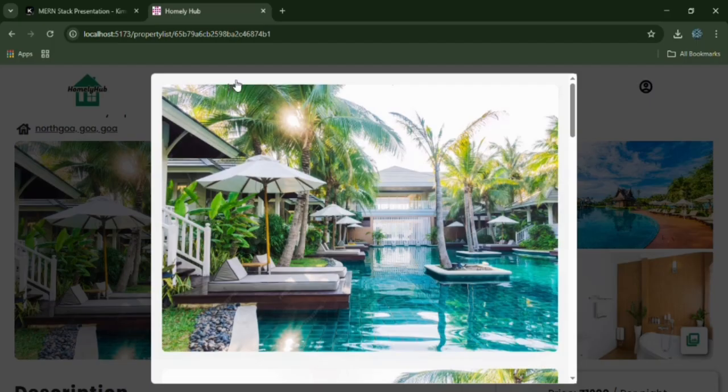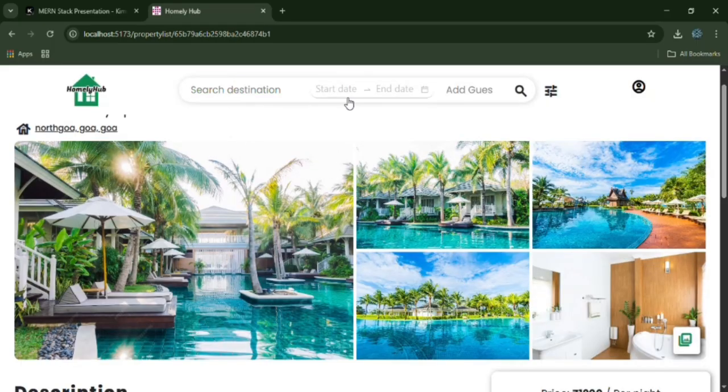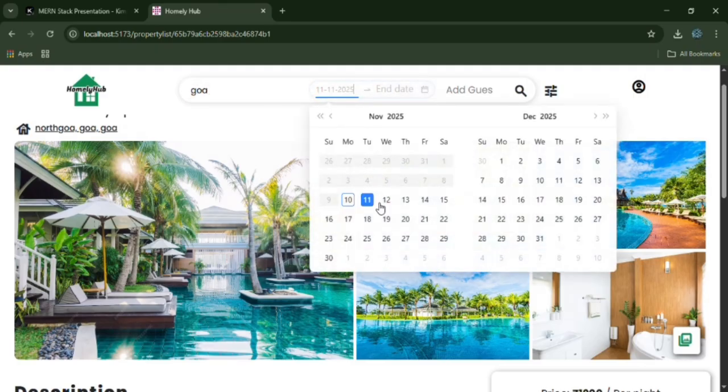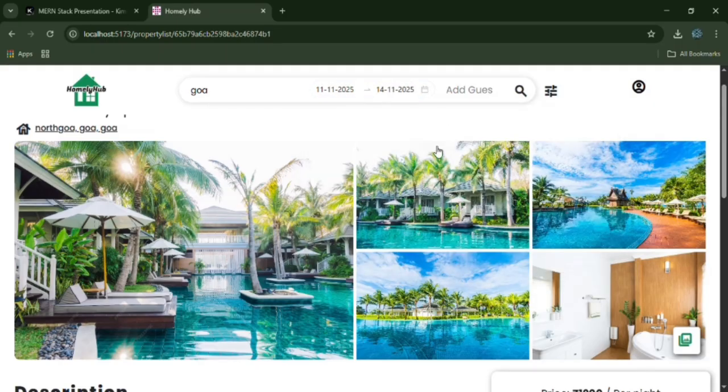In the search bar, you can search a destination and add the dates from which day to which day, and add guests, how many guests are going, and see the availability.